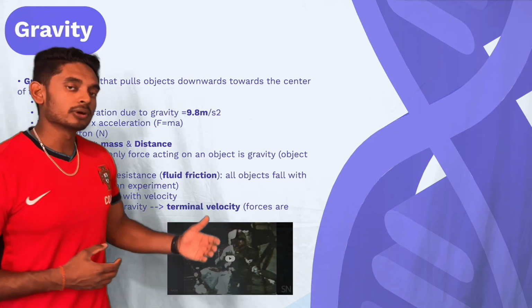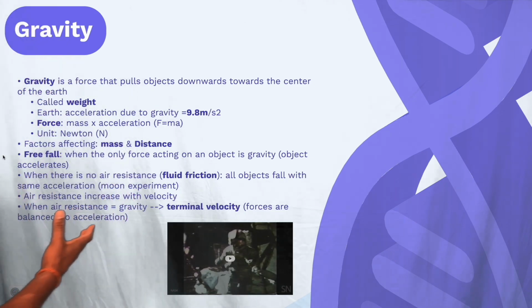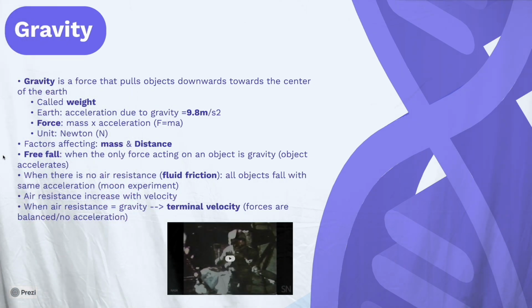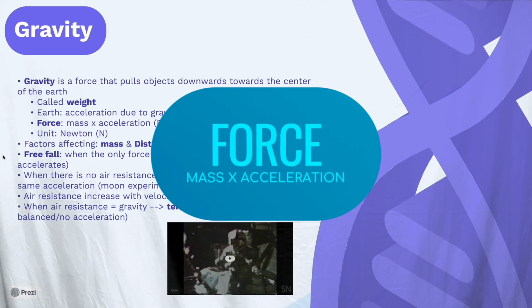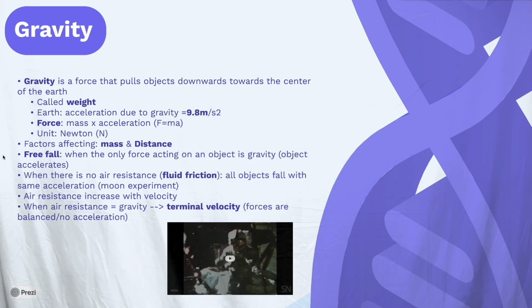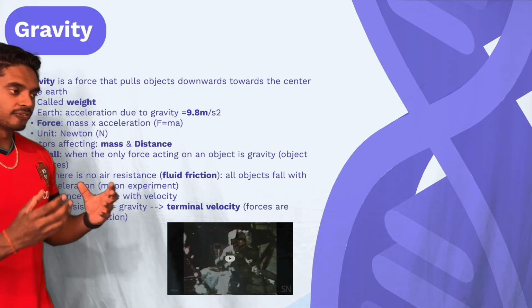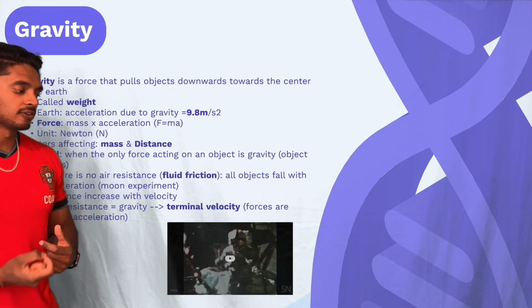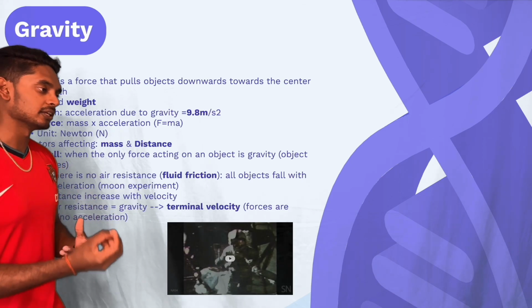This is talking 9.8 meters per second. Force, so the gravity is the force. Force equals mass times acceleration, or shorthand is F equals ma. Mass times acceleration. So everything has mass, as you learned in our astronomy unit. To figure out how much force it has, if it's moving, we times it by the acceleration.